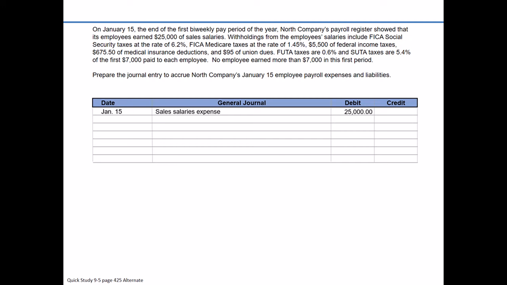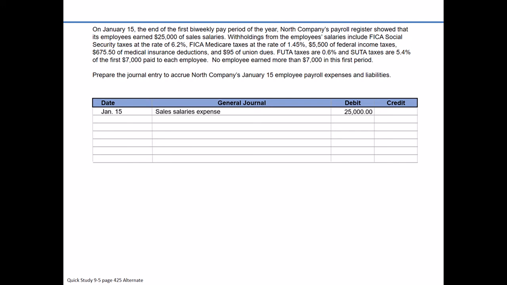Well, I wish it was that simple. There's going to be various withholdings or deductions that are going to create a difference between a $25,000 total expense or cost and what the employees actually take home as far as the salaries payable. Some of them are going to be considered involuntary deductions, so you may have various taxing agencies or different government authorities, different agencies like FICA for Social Security and Medicare, or federal or state governments withholding income taxes.